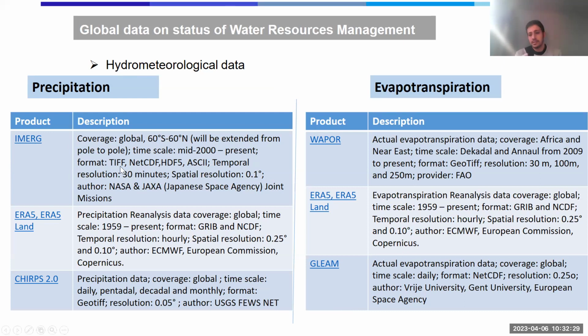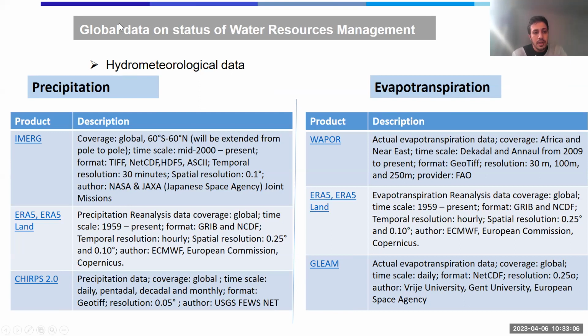The TIFF means the raster, as I mentioned yesterday also. The raster is like an image with pixels, and each pixel has a value for this precipitation. And this one, you can just put it in GIS or in any programming language and manipulate it easily. And also there is another format. They have also NetCDF that I also mentioned yesterday. The NetCDF format is another type of data, and it's better for less storage, but if you want to manipulate it, sometimes it's better to convert it to a TIFF or a raster.